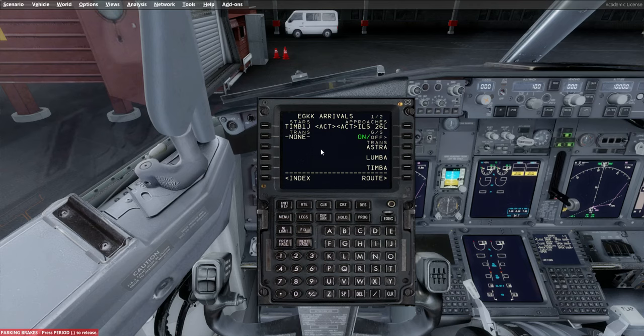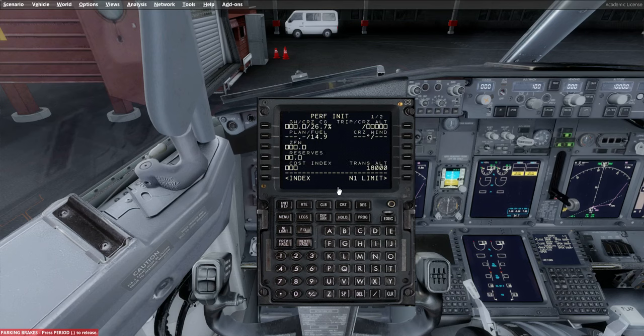Okay, having done the arrivals, we now need to go to the bottom here and click on the route. This brings us back here, and then we're going to click on the performance init.